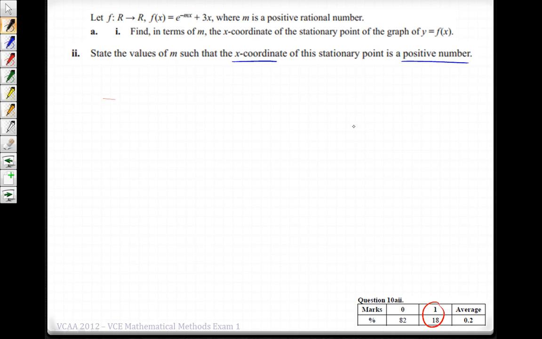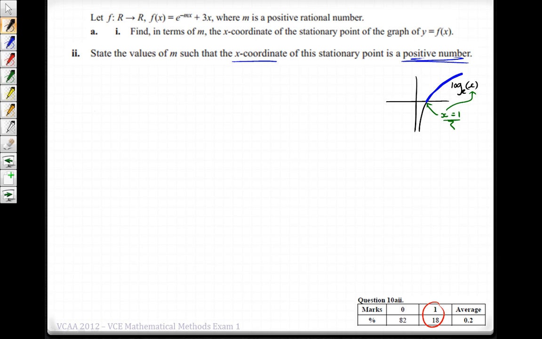and it's just your understanding of how a log function looks. So if we were just to graph log x, so that's log e of x, all it's asking for is the value of m such that the x coordinate of this stationary point is positive. So if we want positive in the blue, this bit here, we just want this part. And that starts on your basic log graphs when we go past x equals 1. So that x is obviously the argument inside the log e expression.